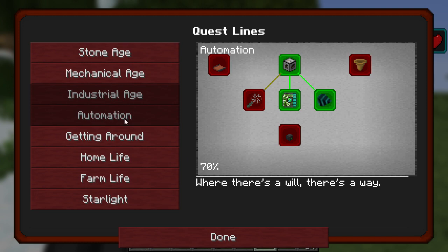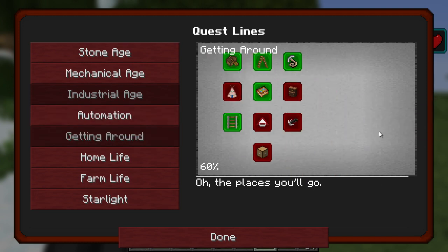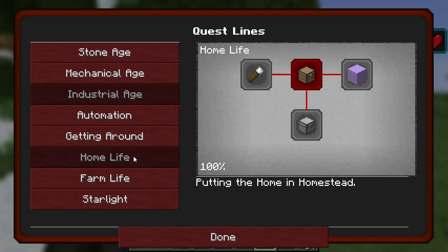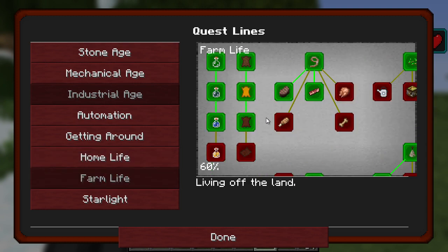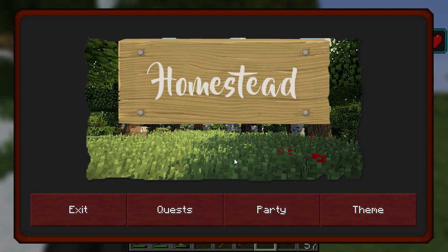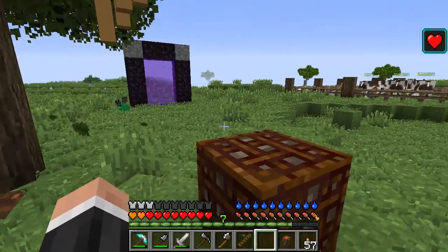Automation, probably not. Getting around, maybe. Oh, that's something different. Oh, look at that. A simple... so we can make a lift. That is pretty cool. Farm life. No, Starlight, which we've done nothing. So I don't know what quest we have done, but we've done a quest.